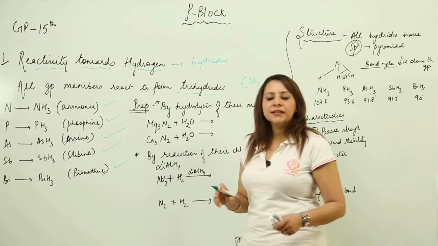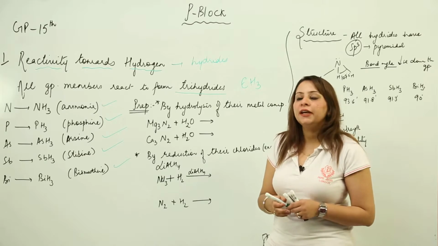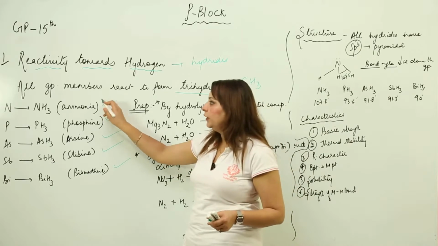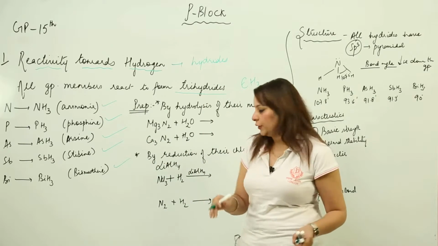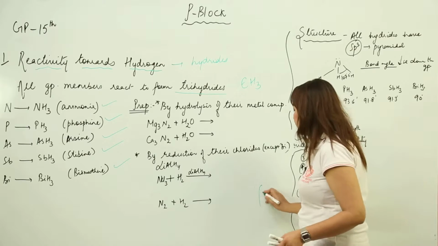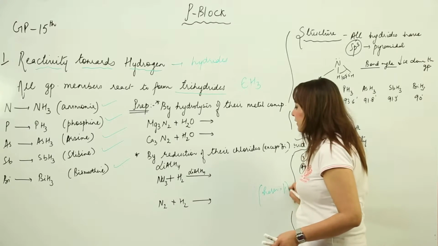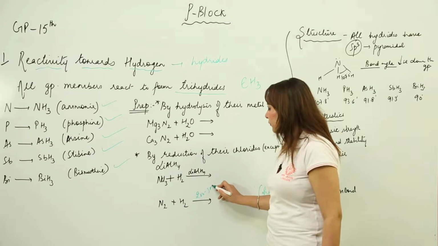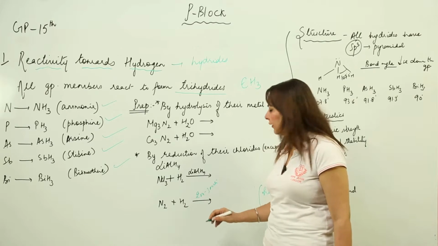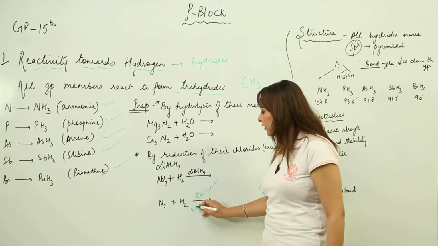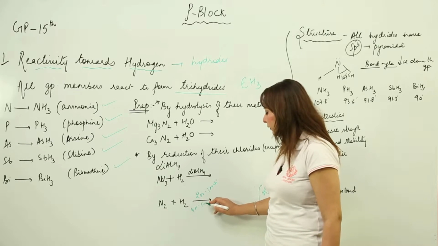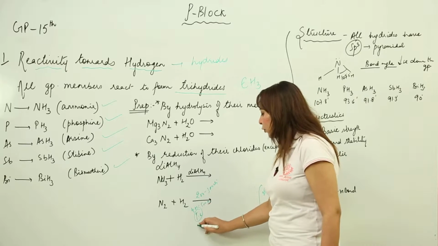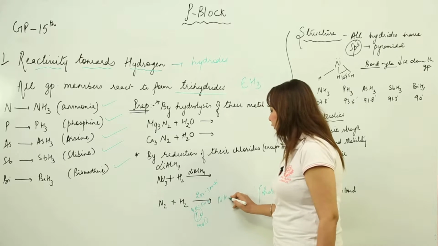Now if we want to know how we actually prepare them, there are certain hydrides which can be prepared directly, like ammonia can be prepared directly by reacting N2 and H2, popularly called Haber's process, you know that. In it we compress the gases N2 and H2, the pressure required is 200 to 300 atmospheres, and a high temperature is required, approximately 400 to 500 Kelvin, and there is a catalyst iron and a promoter molybdenum oxide, and it forms ammonia.